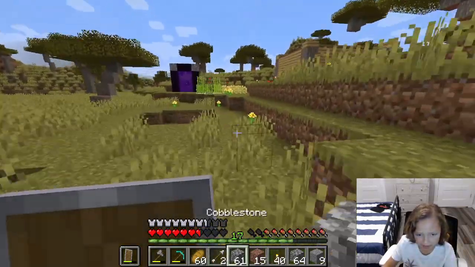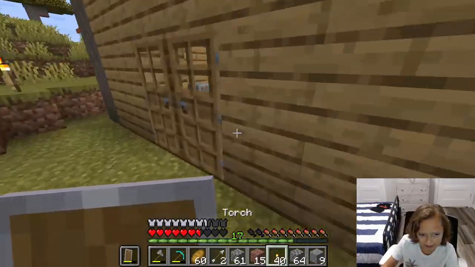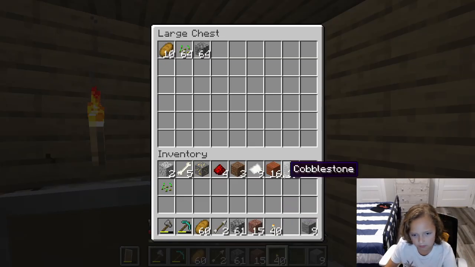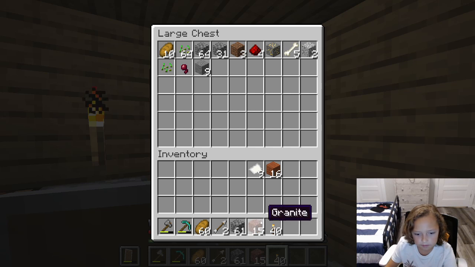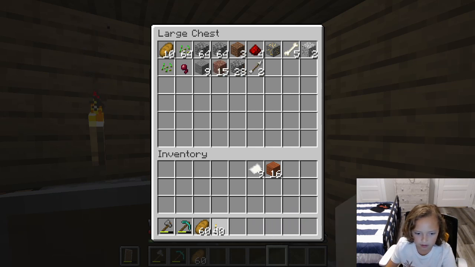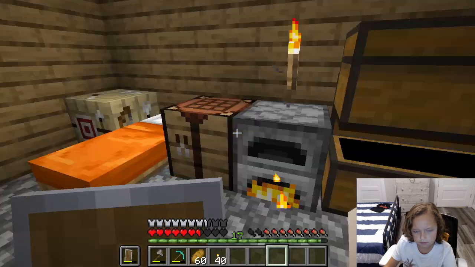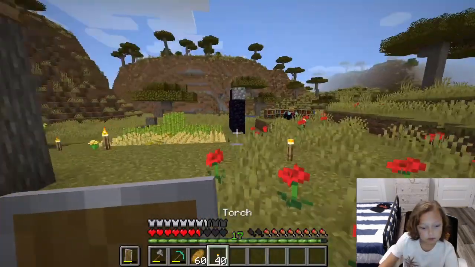What was that? Why did I make that sound? That was really dumb. I don't know what happened there. I don't know what was wrong with my lungs. Put these arrows away in the chest. Let's put them in the chest.